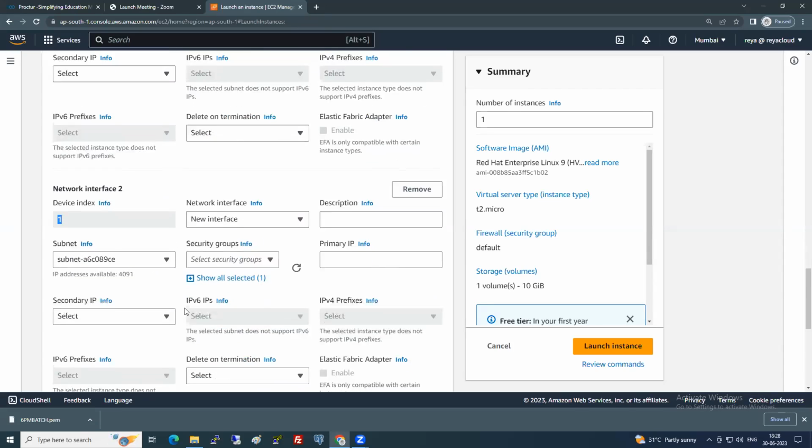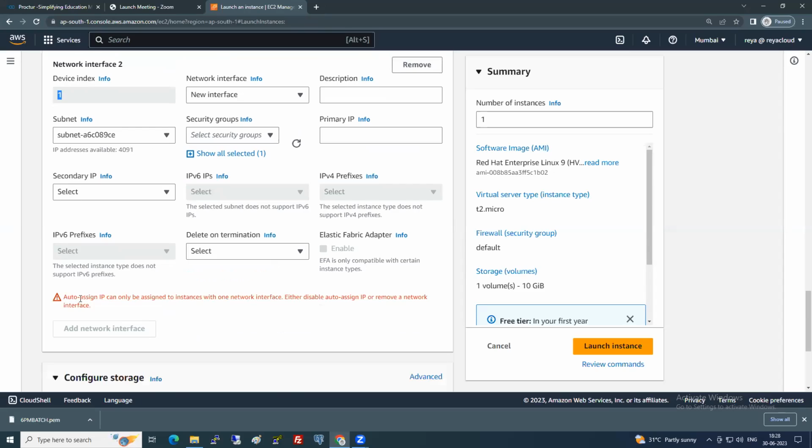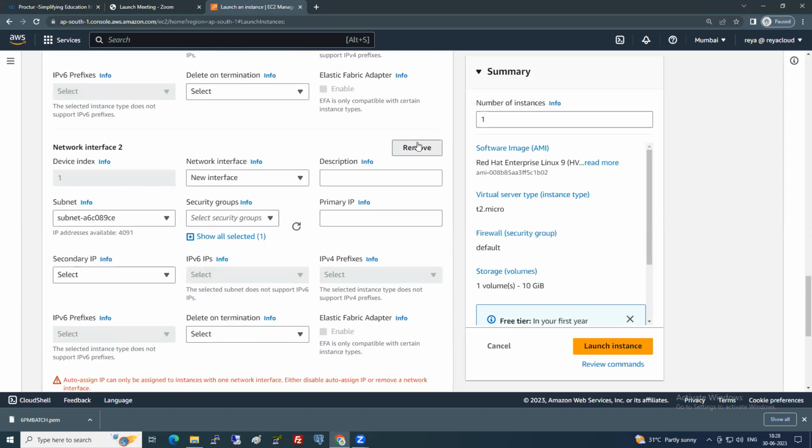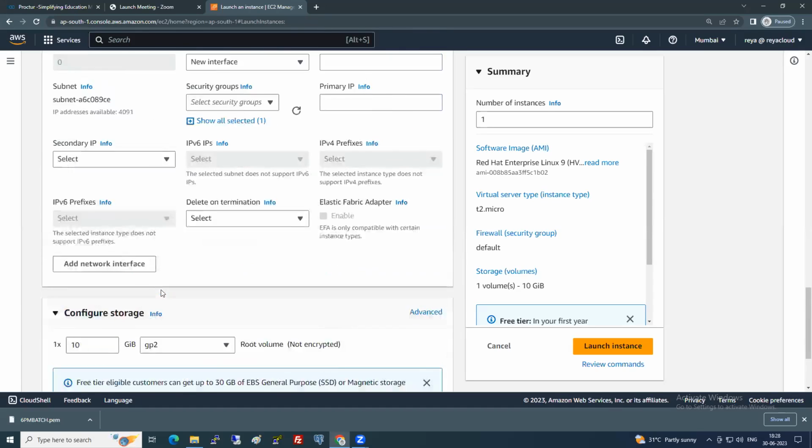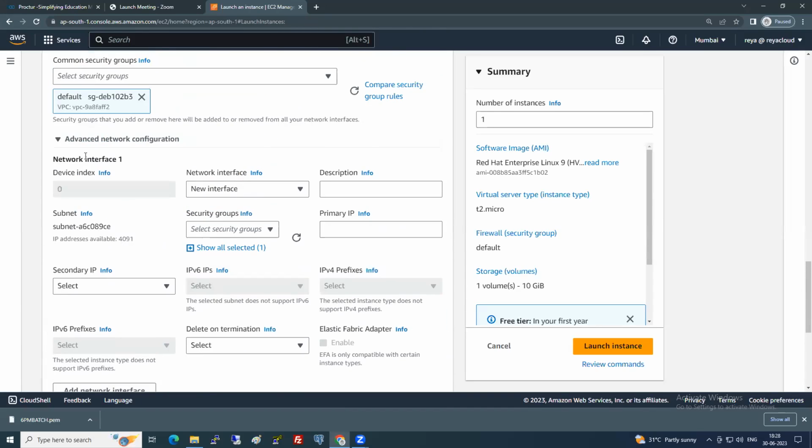No, right? Do you see? It says the auto assign IP can only be assigned to a single network interface. Either disable auto assign IP and remove the network interface. So basically here, you cannot assign the auto assign public IP anymore. So I'm just reviewing it. So remember, ETH1, meaning network interface 2, is for public IP address.